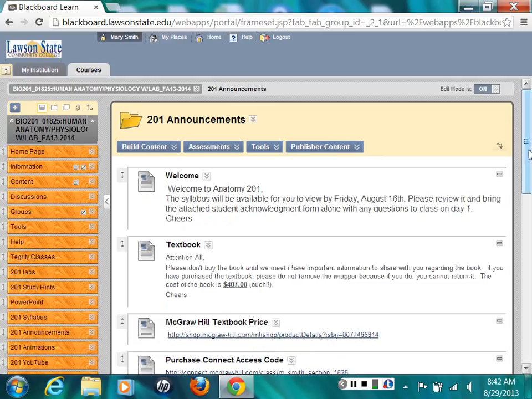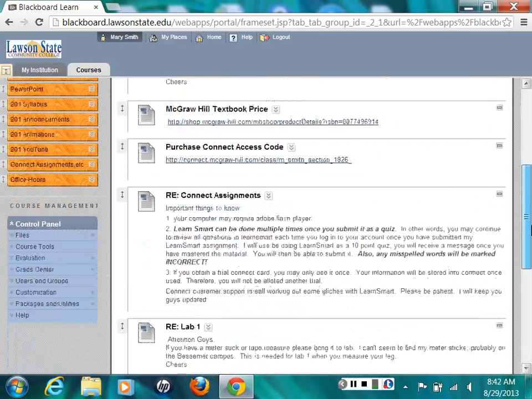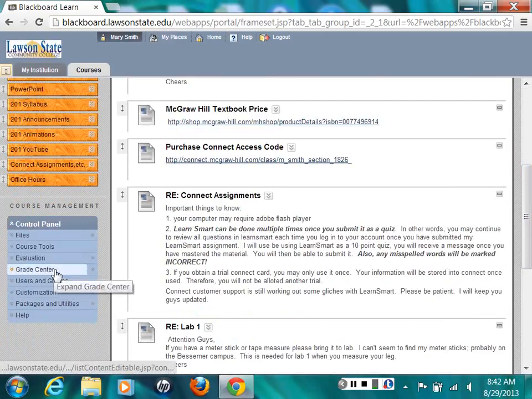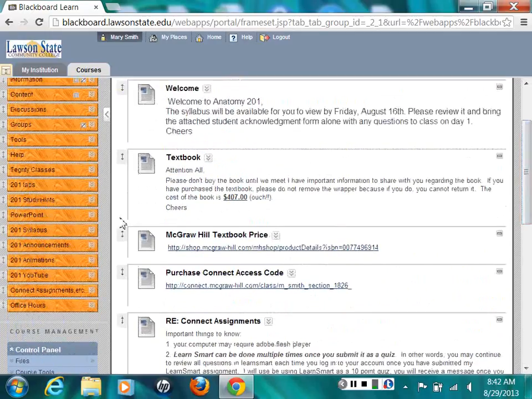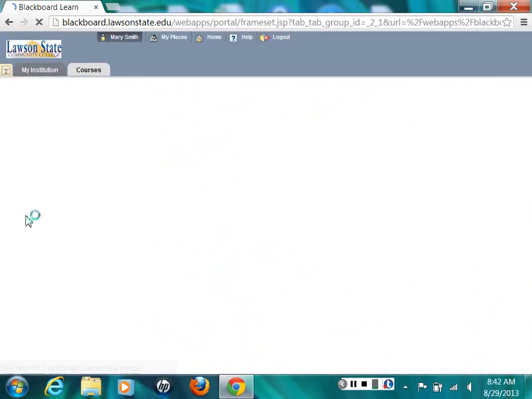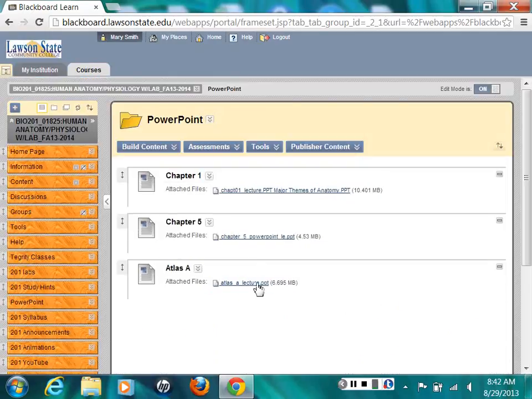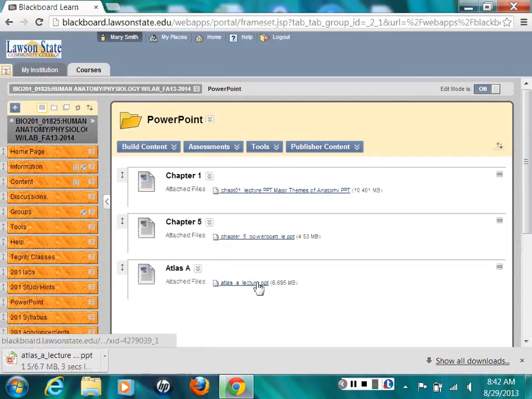I meant to bring one of those labs up here to, was anatomical position on your lab? Atlas A. Okay, guys, we get into this anatomy now. You really got to know this stuff right here. Major things of anatomy. Once we're done with Atlas A, guys, you take your first exam.